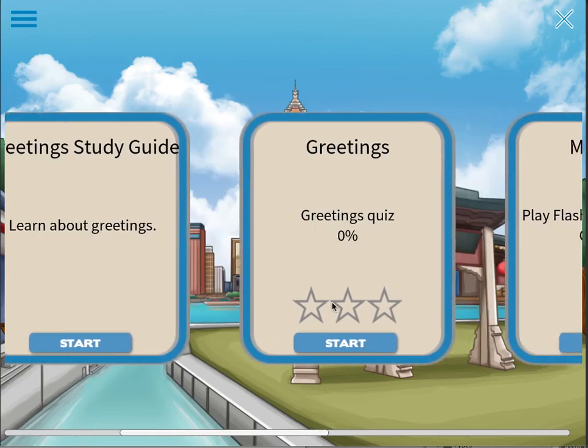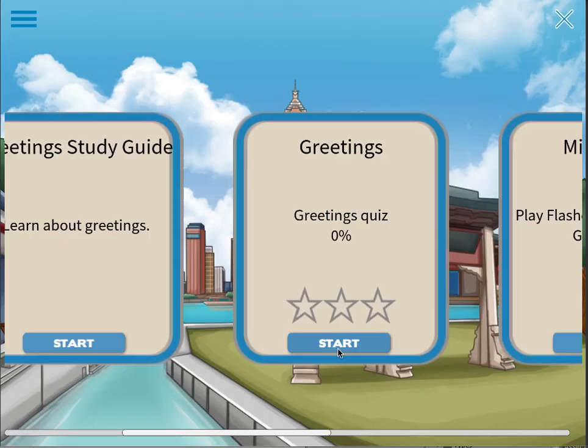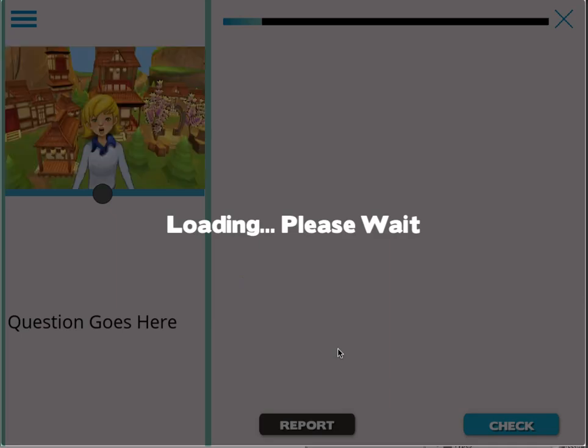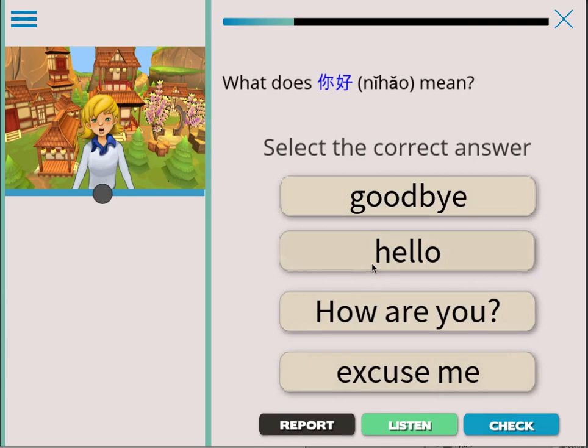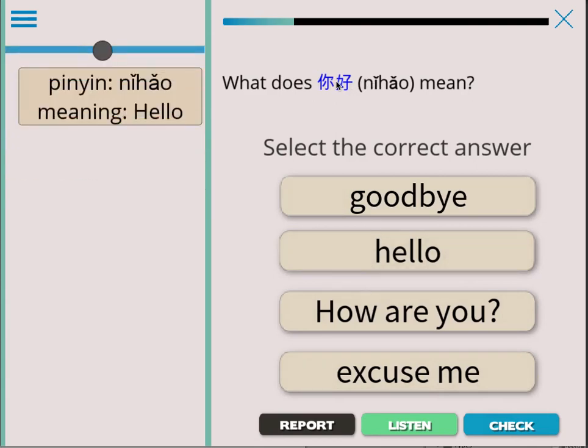I can select a quiz lesson. And it has various quiz type questions that it's downloading from the Moodle server. So I can progress through the quiz using different question types. So this is a matching question. I hit check, and it tells me correct. This is multiple choice, and there's also some hints. I can also listen.